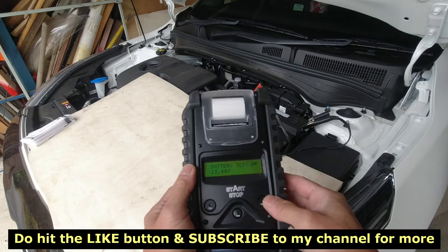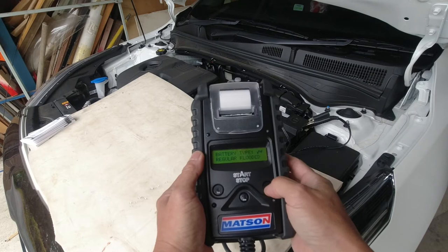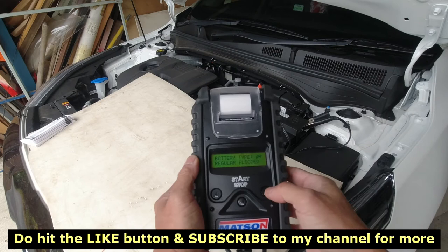But at this time, I'm just going to select battery test. Press enter. Select the type of battery. Is it regular flooded? Or is it a gel VL LA battery? Or is it AGM spiral? Or is it AGM flat plate? This is just a plain lead acid regular flooded, so I press enter.